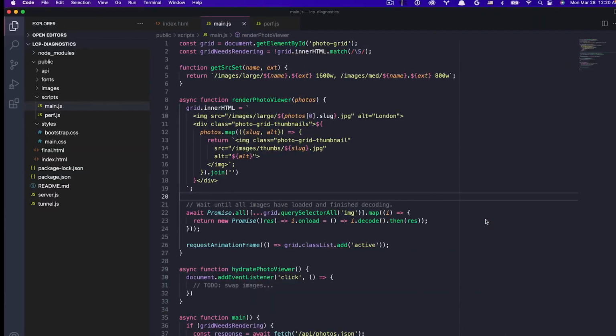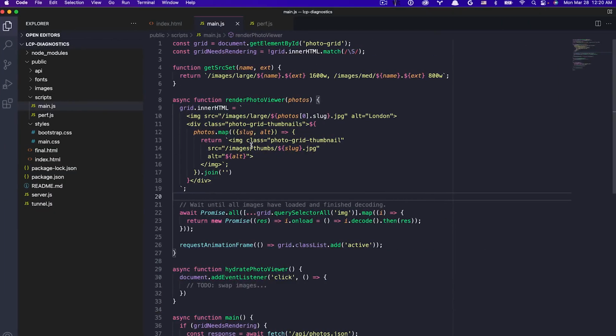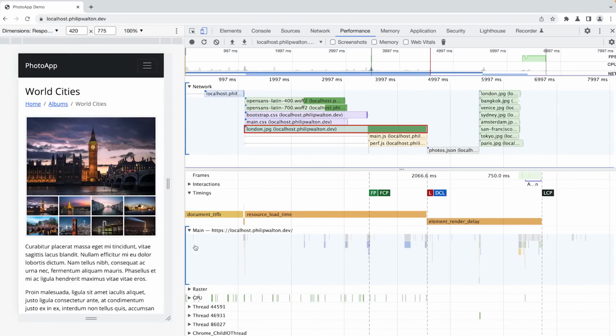If you remember from earlier, I said that the image viewer component was built and rendered in JavaScript, and that it programmatically waits for all images to finish loading before fading in. When the network is fast, this is a nice UX touch, but when the network is slow, it's painful to wait this long before you see anything.